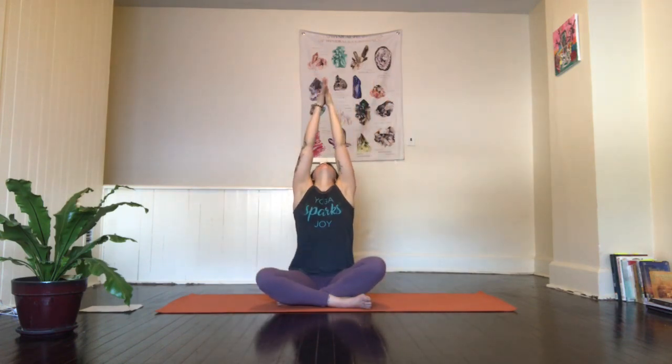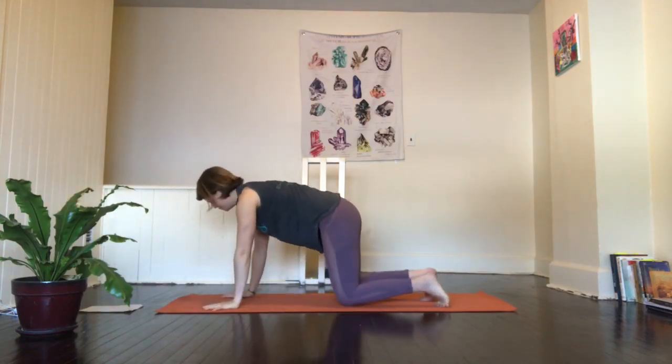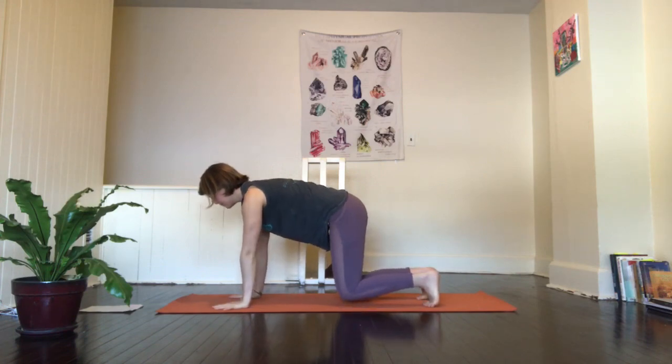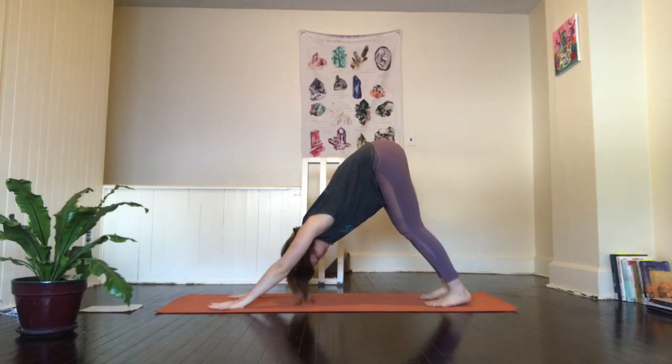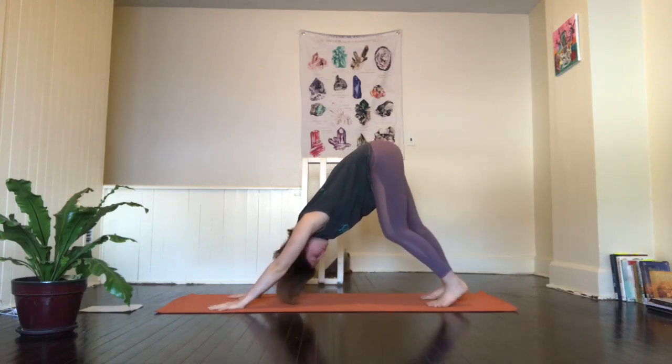Release this controlled breathing and take a fresh breath in as you sweep your arms above your head. Connect the palms at the top and exhale. Bring your hands down to your heart center. From here, find your way in a tabletop position, aligning your wrists under your shoulders and your knees under your hips. Take a breath in and exhale your hips up and back for Adho Mukha Shavasana or downward facing dog.